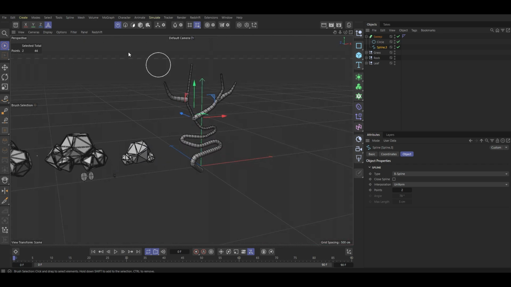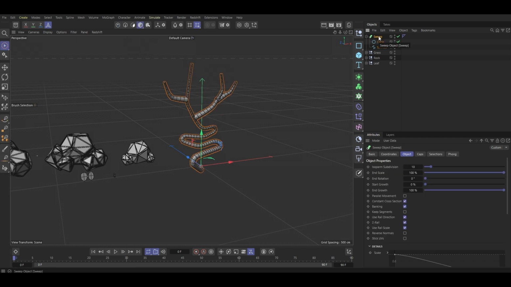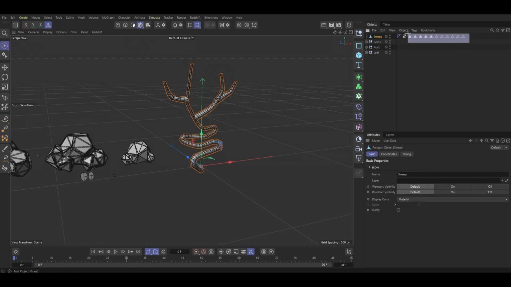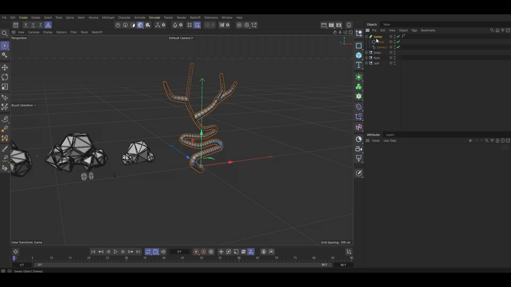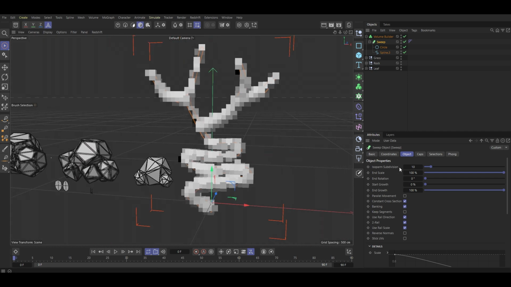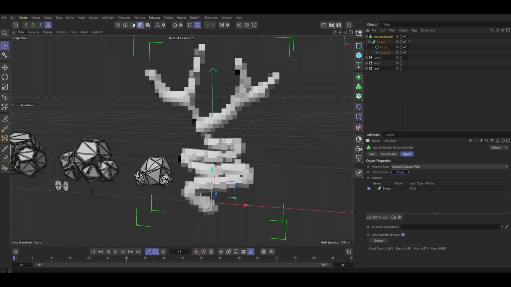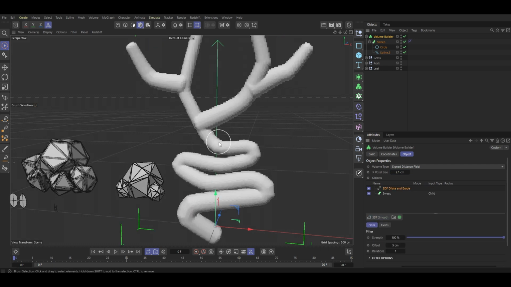Nice. Now what I'm going to do is take this one, make it enter like that. Oh, wait, no, not enter. Forget about that. Keep it like this and take a volume builder, place it inside. Okay, so inside the volume builder, we are just going to make this something like that.